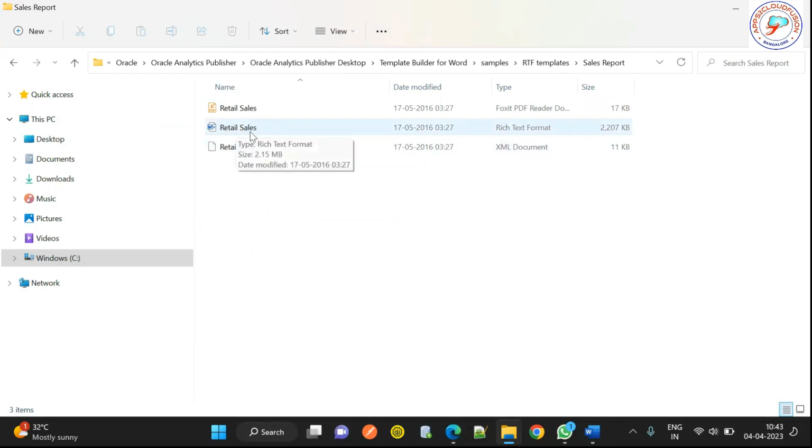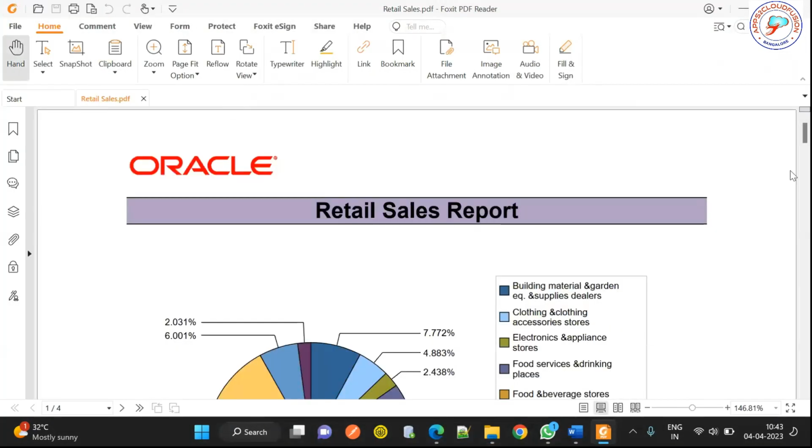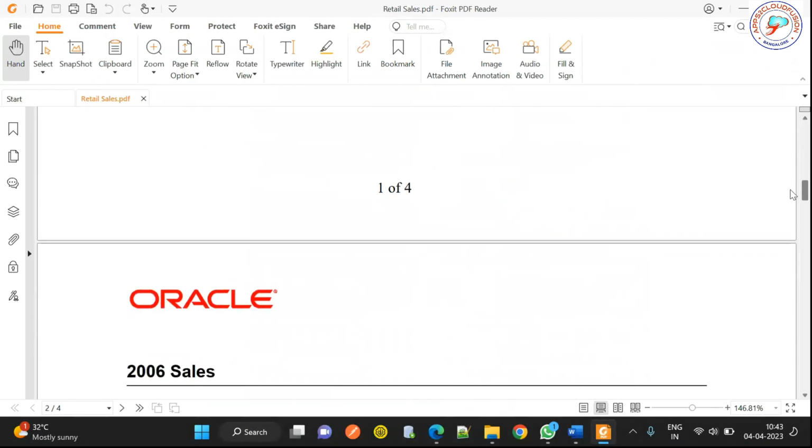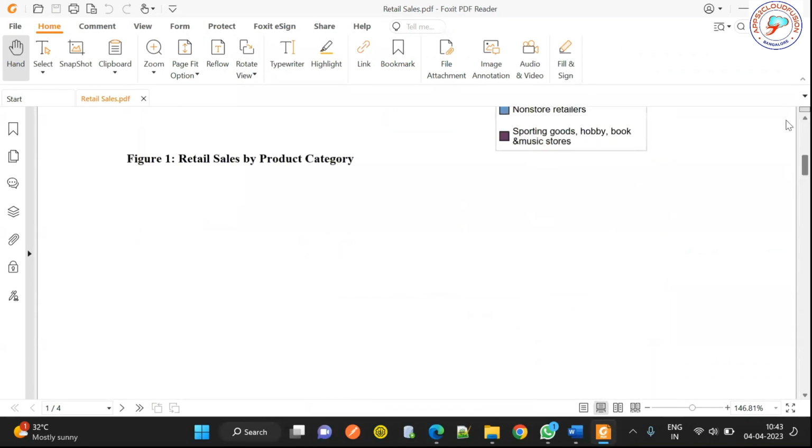Okay, you can see here an RTF template, one XML file and a PDF. They already designed a template, and this is the sample XML generated by a data model. For BI Publisher, what is the source? XML. So the XML file is readily available and the template is already designed. Load that and you can generate PDF files like this. The generated file is already there. Let me open that. What kind of report is that? Sales reports. Okay, so these are sales reports.